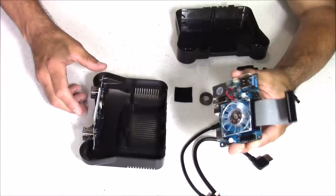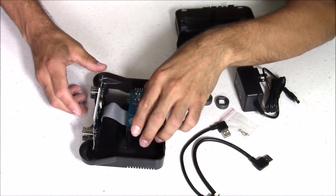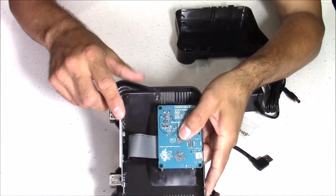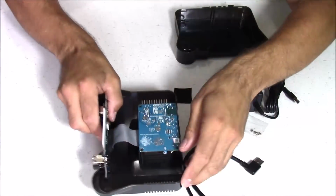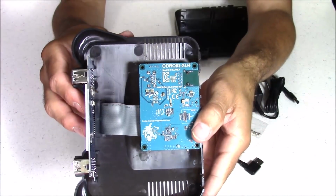So the Odroid board is going to go in bottom up. Then we're going to attach that cable. And both sides of that cable have a notch on it, so it can only go in one direction. So there's a look at it all plugged in.